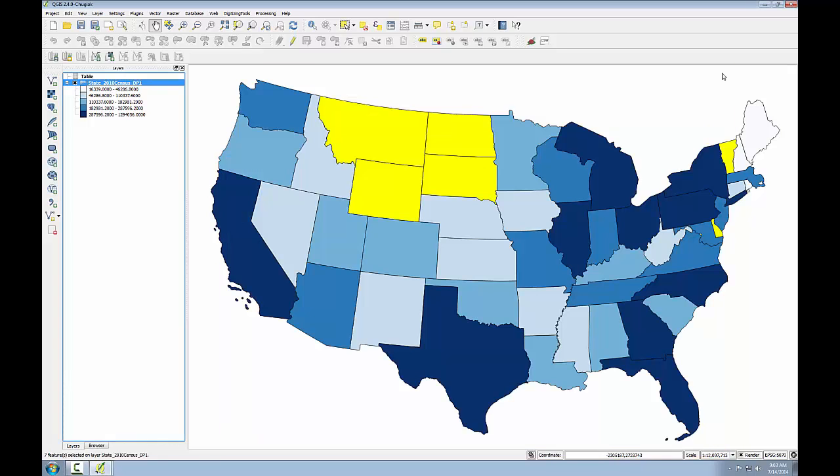I'll close the attribute table, and you'll note that not only are the records in the attribute table selected, but the features on the map are selected as well. So there's a link between the attribute table and the features when you're selecting. In the next task, you'll conduct a small analysis using a buffer operation and a select features by location to identify parcels affected by a tornado.